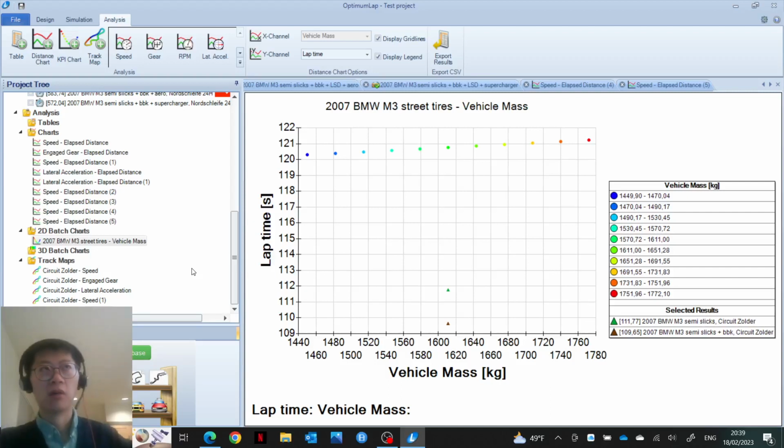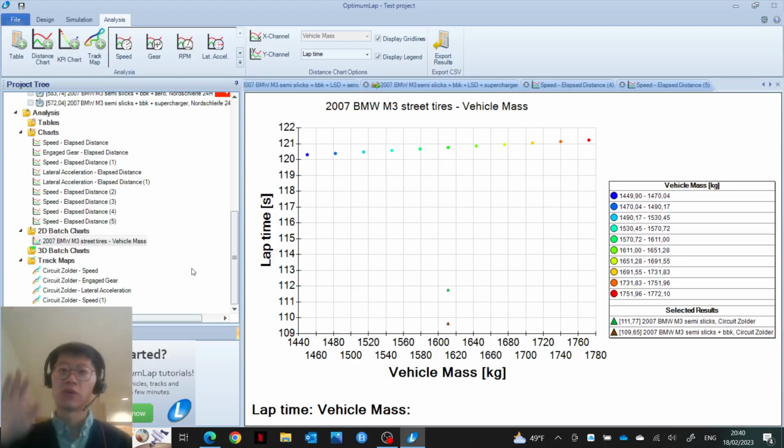An example is Eau Rouge, where going through that compression, the topology of the track pushes the vehicle into the ground, and through the right-hander you can generate a lot higher lateral acceleration than at the top of the hump when you're going over the brow. As you go over the brow, the car gets light, and therefore you cannot generate as much lateral acceleration. It's not clear whether the software is able to distinguish that. I will have to do some further digging into that.